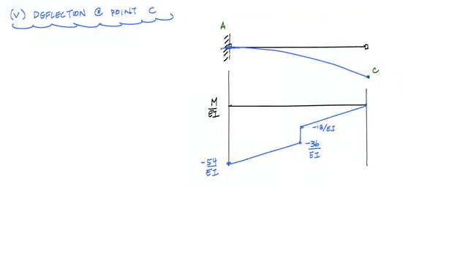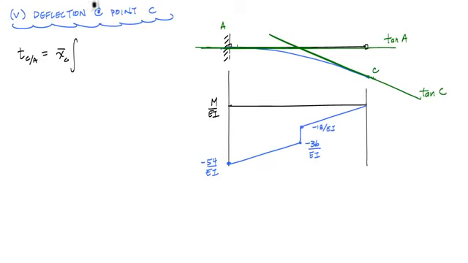And what I've done here is I've drawn the qualitative deflection diagram, and I've redrawn the curvature diagram over here. The first thing I want to do is draw the tangent lines from my reference, which I'm going to choose point A, and the tangent line at point C. And according to the second moment area theorem, the vertical deviation, or the vertical distance from the tangent line at A to point C, is equal to the first moment of area about point C. And this t_CA would represent this distance from the tangent line at A to point C.